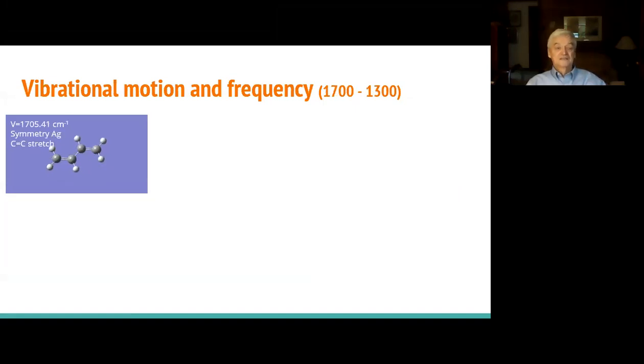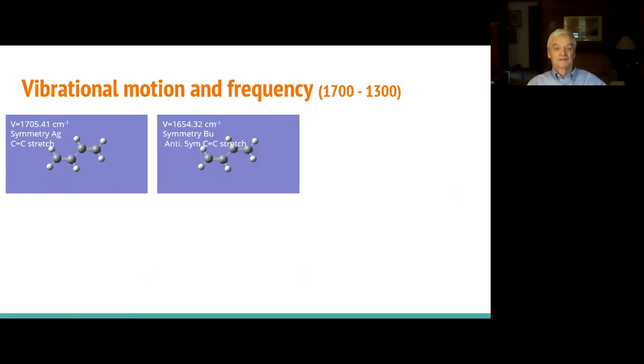All right, this one involves the stretching of these double bonds, and notice that they're equivalent, and so they have to vibrate together. As I pointed out last time, we're greatly exaggerating these motions. The motions typically only involve a change in about 10% of the bond distance. Here it looks like it would be 100%. Okay, so both of these are carbon-carbon double bond stretches that you see.